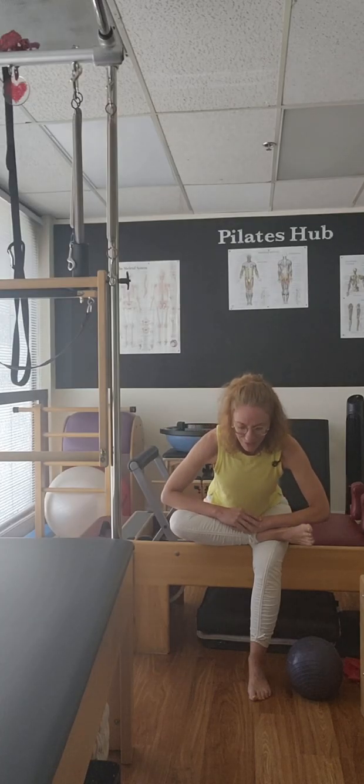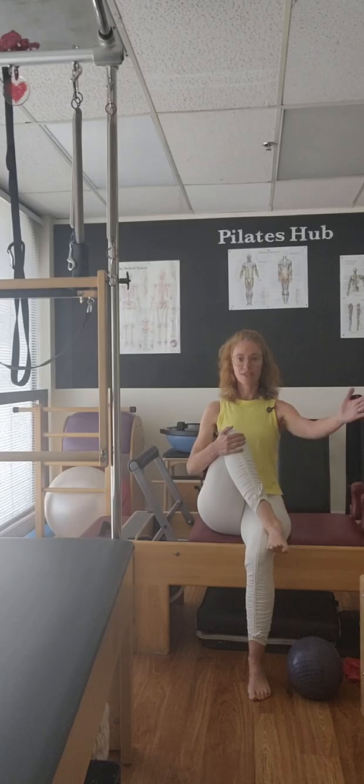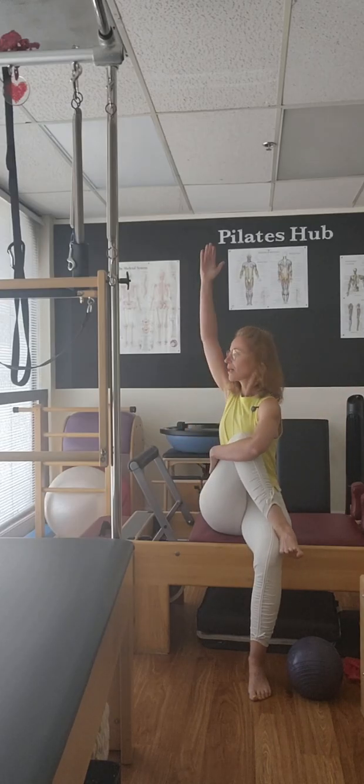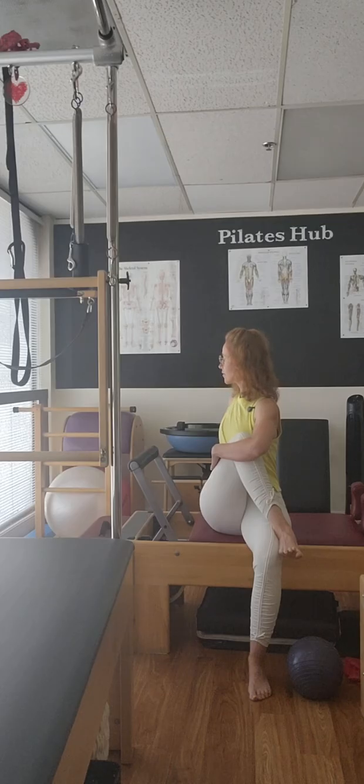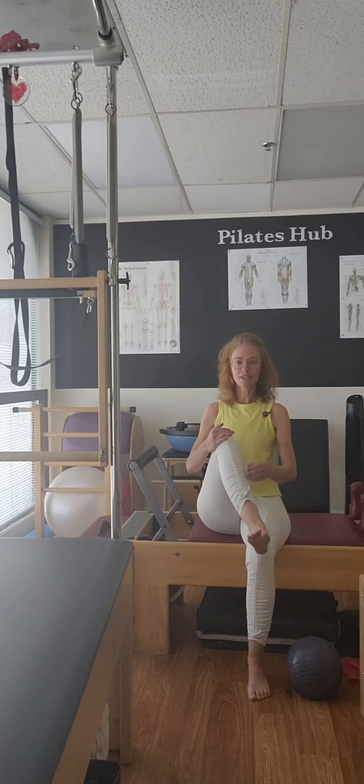One more deep breath, and then release. Let the knee turn up towards the ceiling. Take your opposite hand, so that's my left. Reach the right arm up and rotate and breathe into that stretch. And slowly return and release.